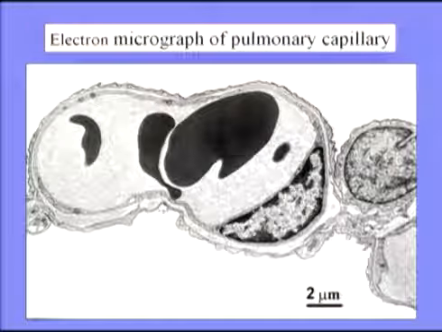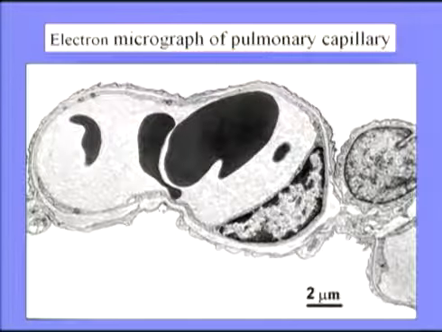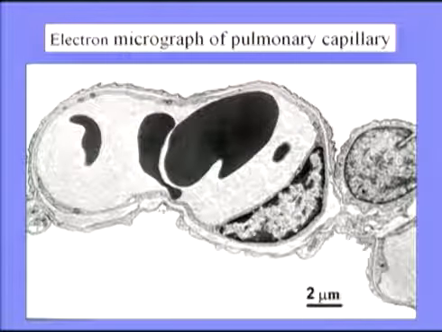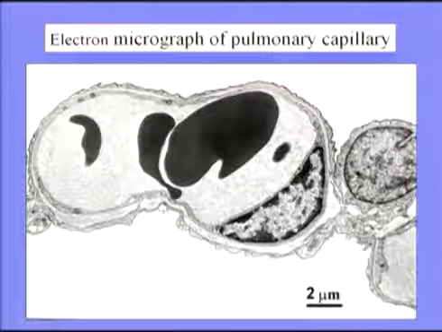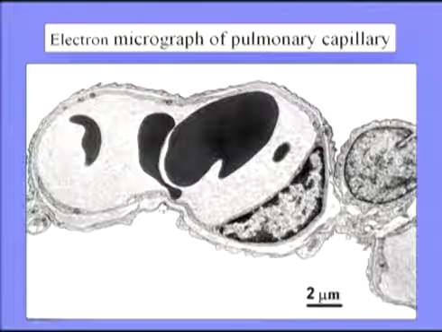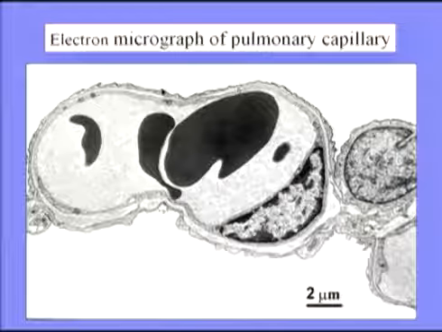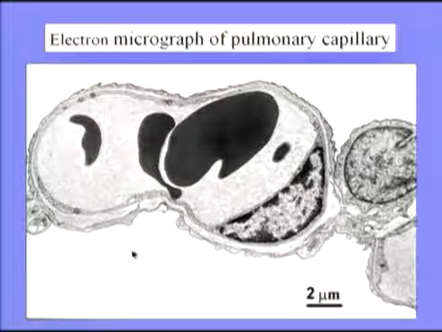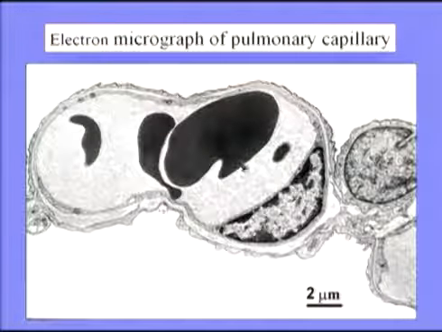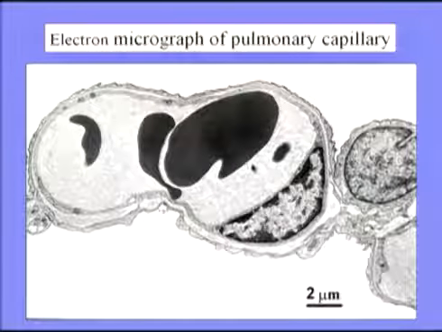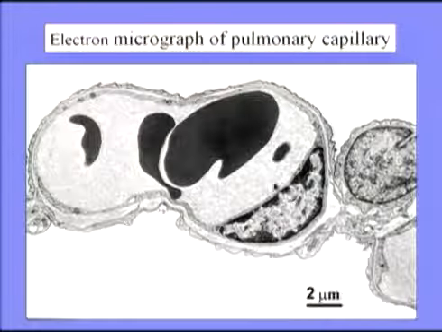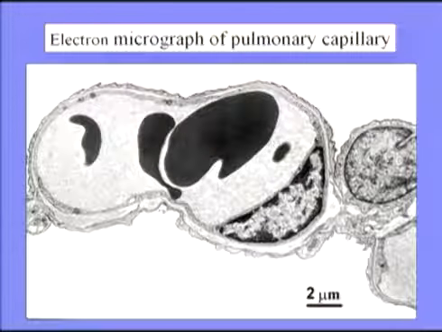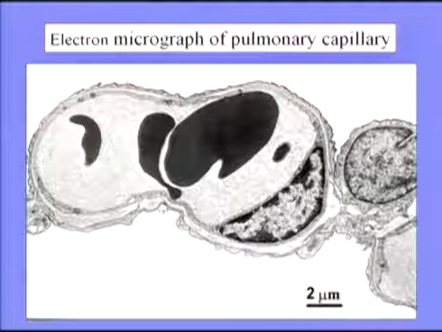It's an electron micrograph of a pulmonary capillary. And it reminds us that on one side, the thin side of the capillary, we have a type 1 alveolar epithelial cell here with its cytoplasm stretching out over the outside of the blood gas barrier. We've got alveolar gas here, of course, and alveolar gas here, and this is the lumen of the capillary here. And then the innermost layer is made up of a capillary endothelial cell, and here we have the nucleus here, and the cytoplasm going out along here.